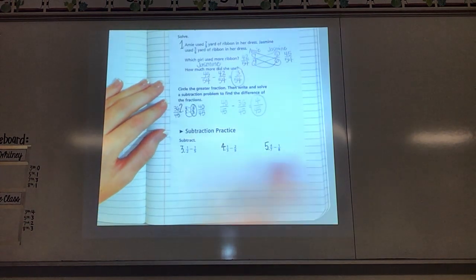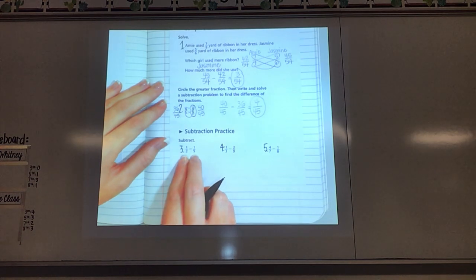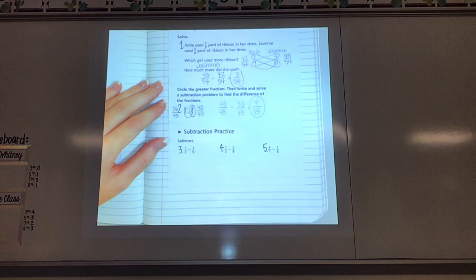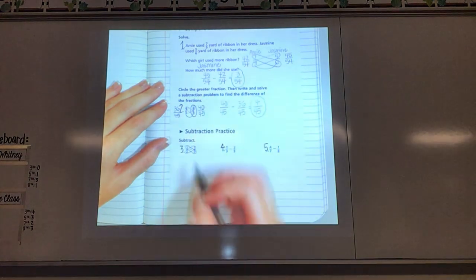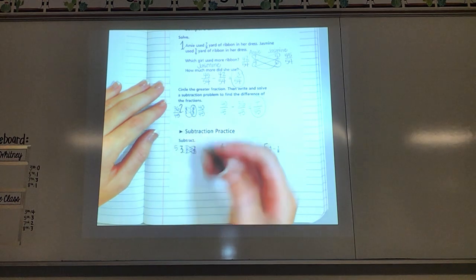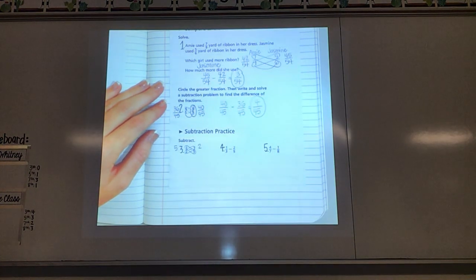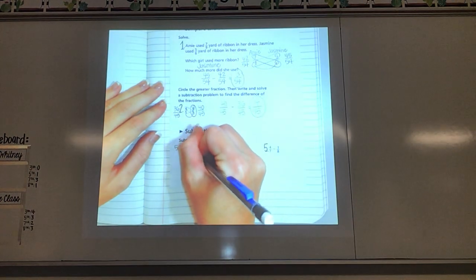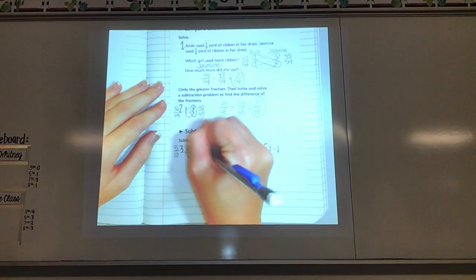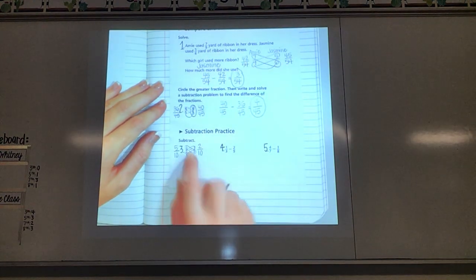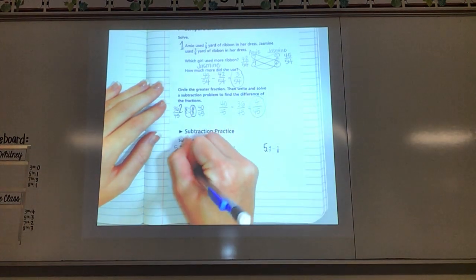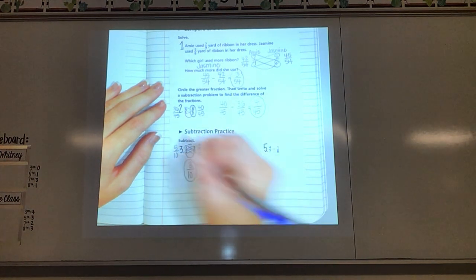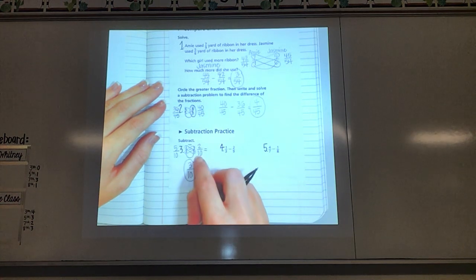Alright, let's do a few more — these are just subtracting. Looking at my bottom numbers, are they the same? Nope. So what's my first step to fix it? Cross multiply. Drawing those ovals if you need to, going both ways, working from the bottom up. Five times one is five, two times one is two. What do I do after I cross multiply? Multiply the bottom — that would be 10, so I'm putting that on both sides. Today they're asking me to subtract: five-tenths minus two-tenths. Hopefully you said three-tenths. Once we fix those fractions we can't forget they're asking us to subtract — fix them first, then subtract.